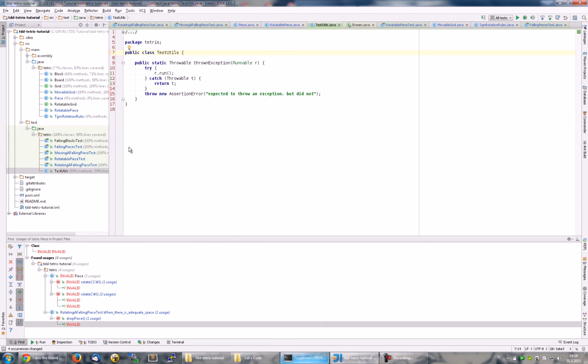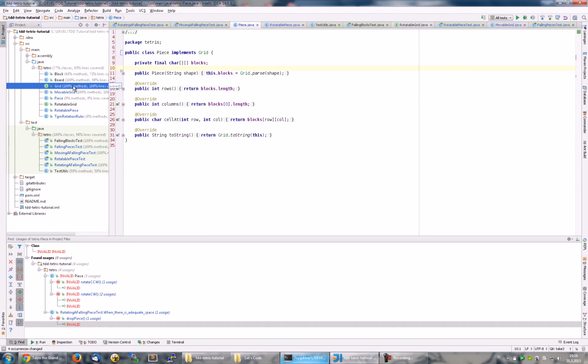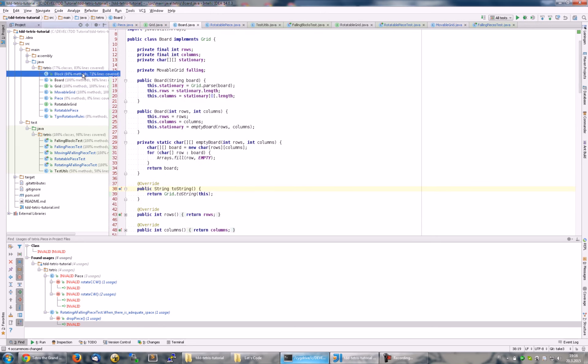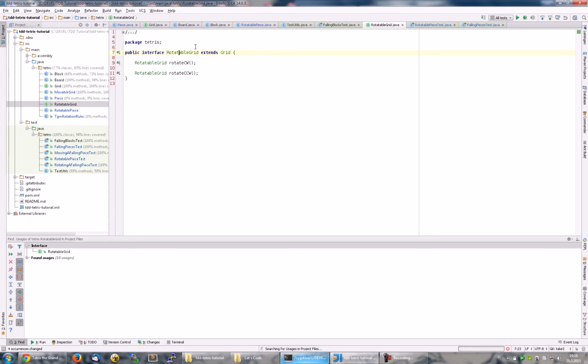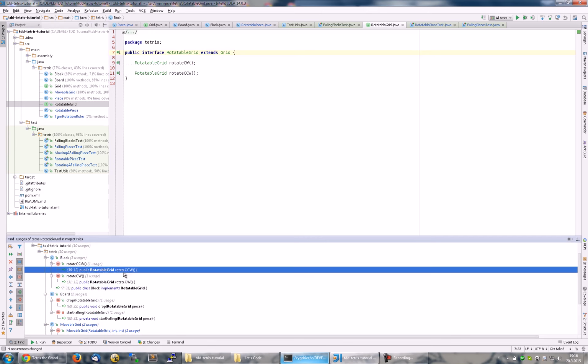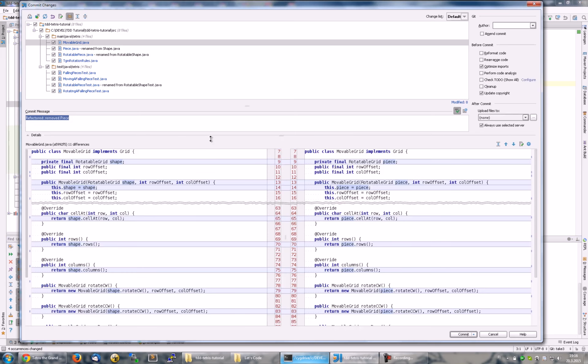And do we have any dead code here? No, okay. Okay. Then let's see who is using this. Oh yeah, the block is also a rotatable one. So we cannot just remove the interface and use the rotatable piece everywhere.